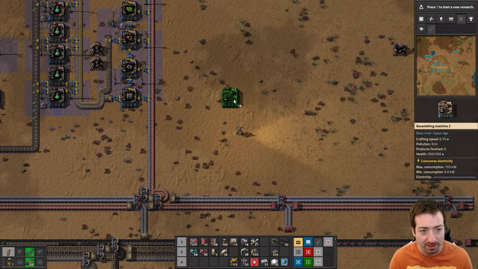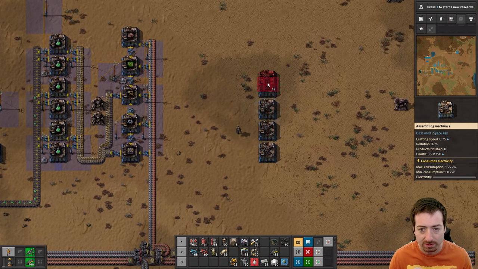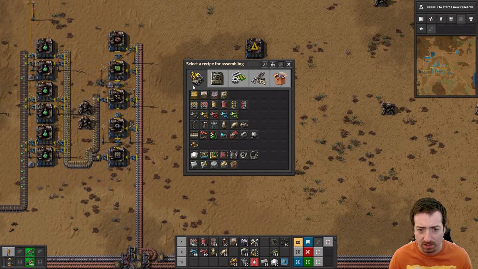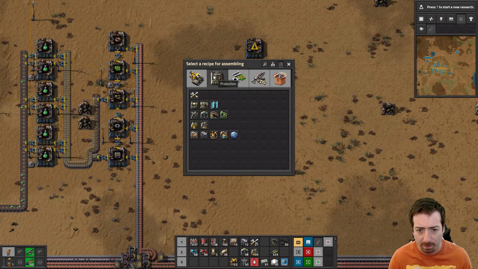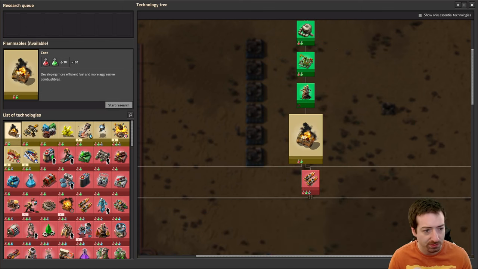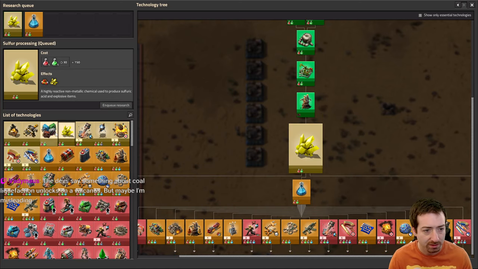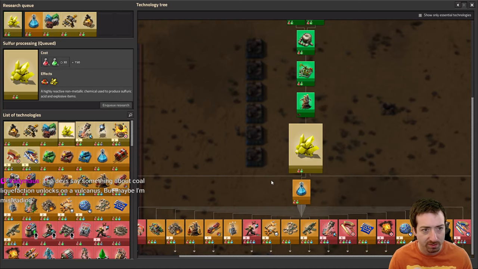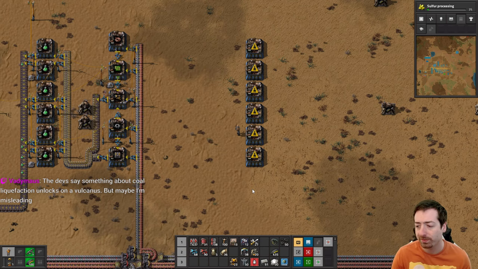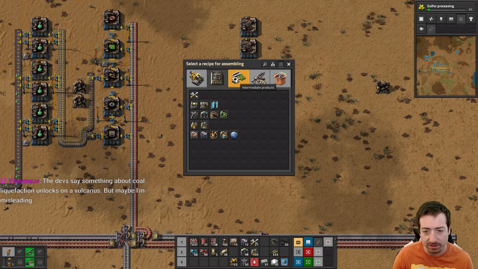It's really funny, actually. So, blue science. Do we need twice as many of these to get the rate? I can't remember. Oh, I haven't even researched it yet. Where are you, blue science? What are you locked behind? Sulfur. There we go. And we'll do modules, modular armor, flammables. Do it all. Oh, coal liquefaction on Vulcanus. Yeah. That'll work. I think there is coal.